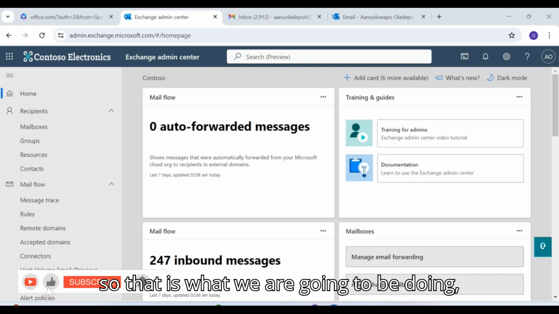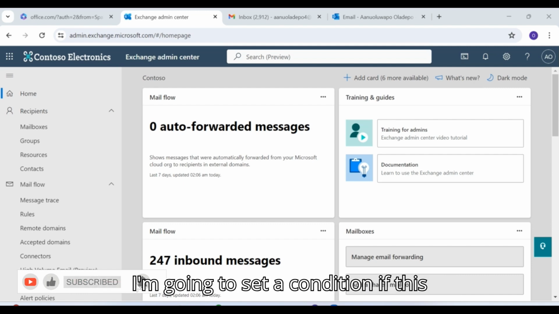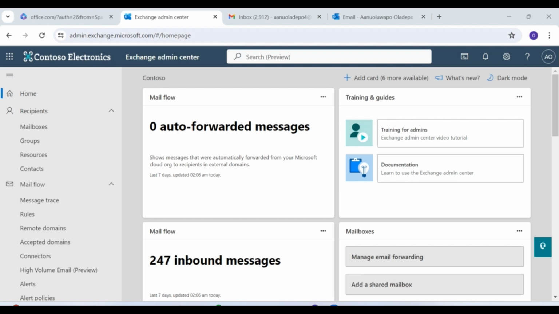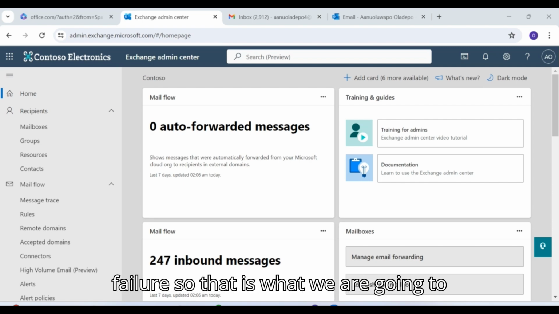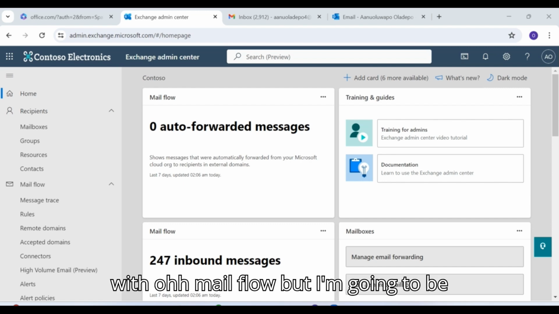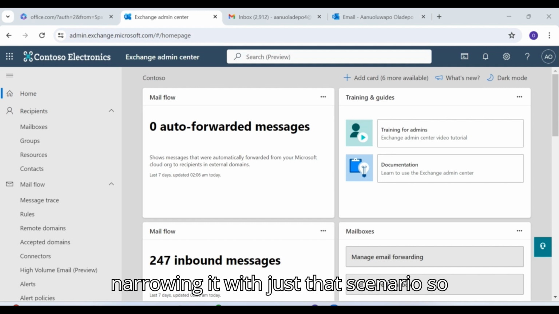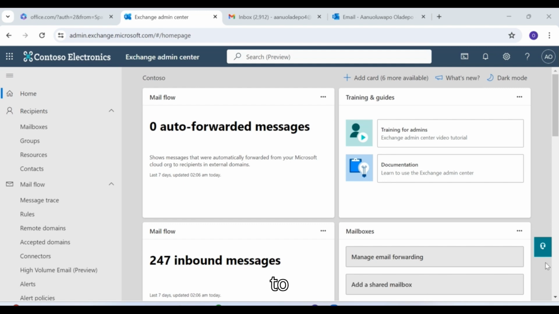I'm going to set a condition: if this sender sends emails to me, then what is the action? Just block the fellow. There are a lot of things you can do with mail flow, but I'm going to be narrowing it with just that scenario.